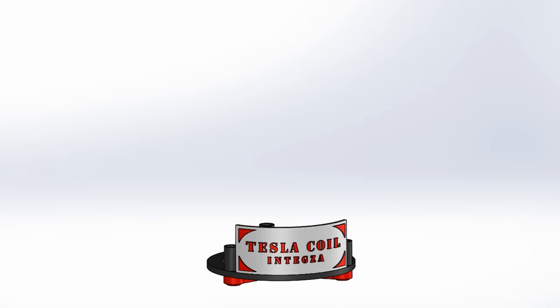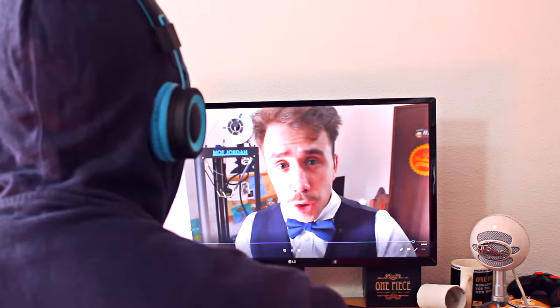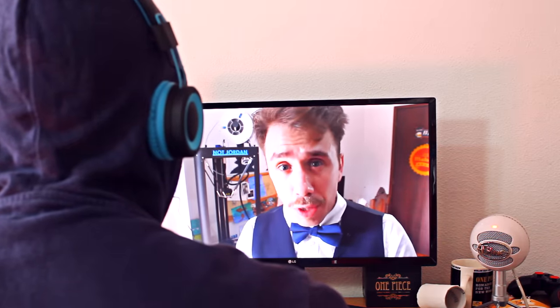Well, I guess I'll have to build one myself. Okay, for starters, I need to 3D model the structure for the Tesla coil. Let's make it small, but wide enough so I can fit all the electronics. I'll print the supports for the coils in resin. The surface needs to be smooth, so it's easier to coil the wire. For the rest, I can use the FDM printers. Okay, let's do this. Future Joel that's editing this video, make sure you use a badass song for the 3D printing montage.